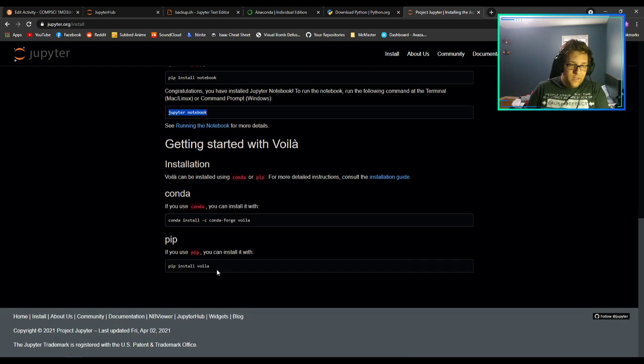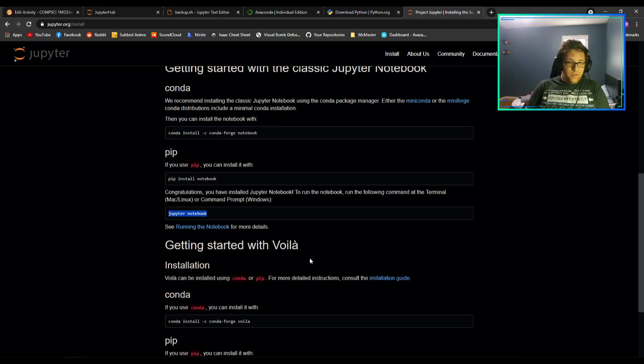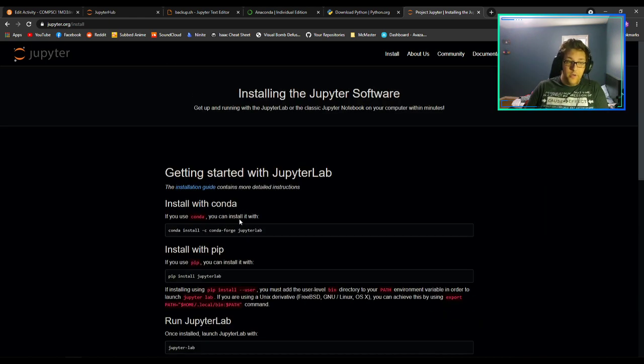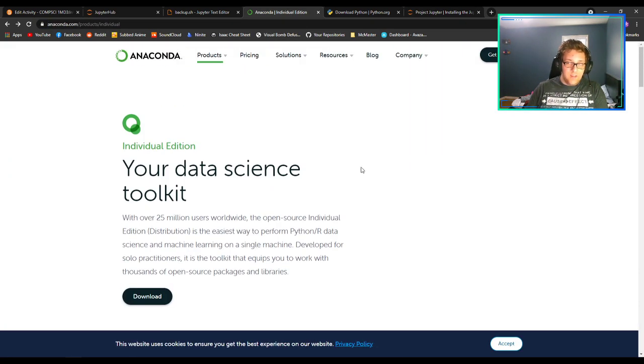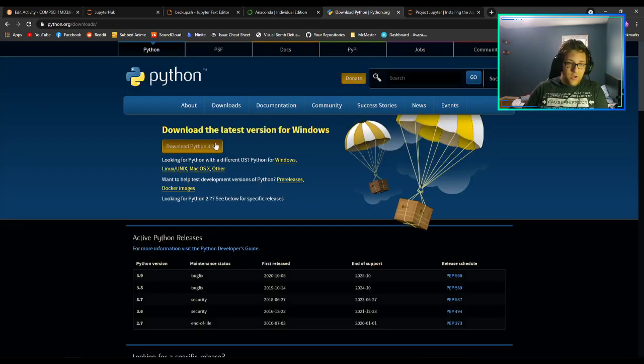Also, you're not going to be using Voila. I almost guarantee you won't be using Voila, so don't worry about Voila. So jupyter.org/install, if you guys are wondering where the instructions are. Anaconda, if you want the initially more bloatware, however, the easier experience. And Python, if you want to install it temporarily and uninstall it when you want.